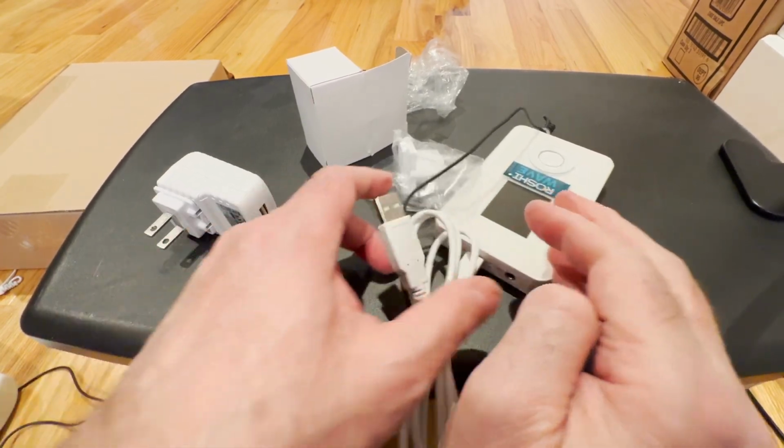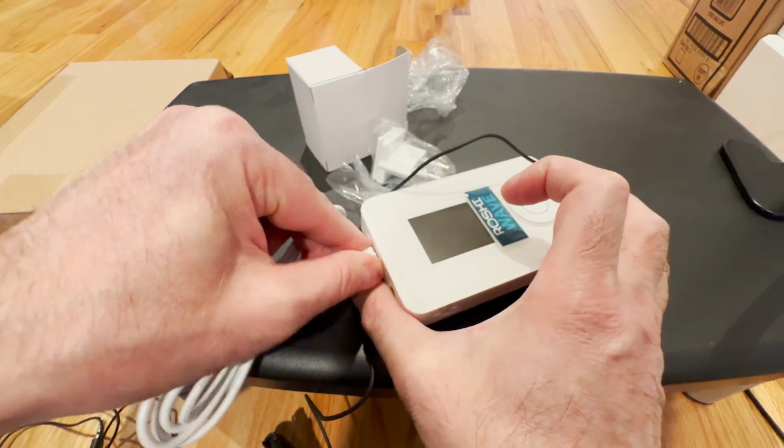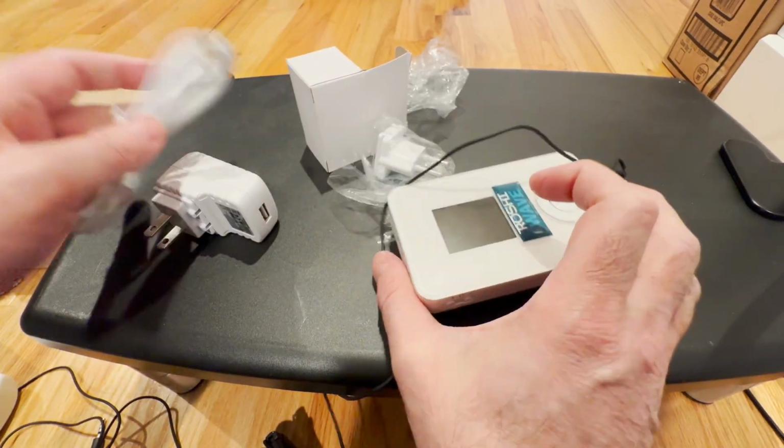You can take this cable and you can plug this cable into any USB charger. Don't plug it in a computer. You can plug it into any charger you want. Or you can even get more cables that are USB mini, so you have more than one. You want to charge it in different places.